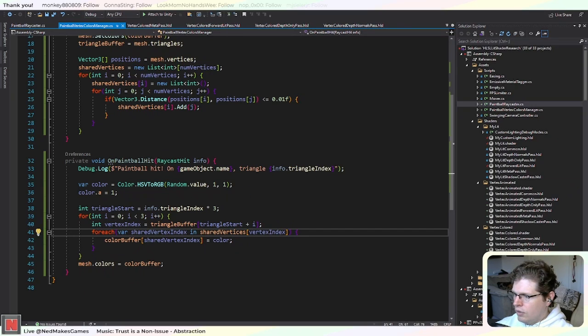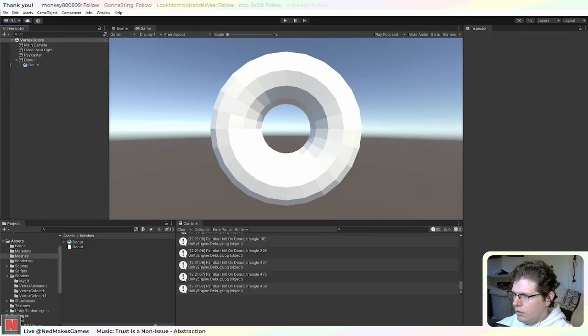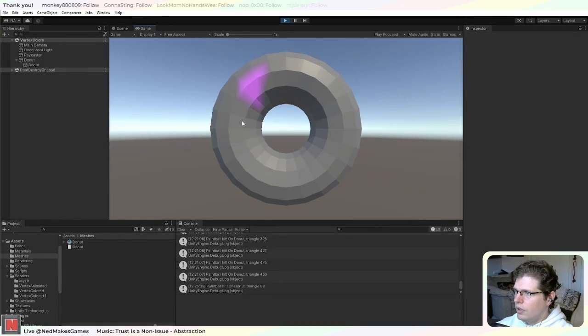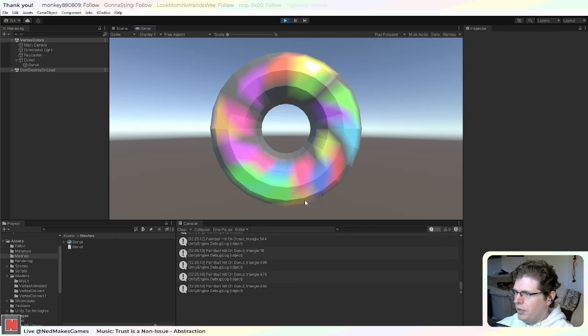Okay, try this. That's funny, it did a bunch of pinks in a row. But we can see now we've got actual multicolored paintballs.